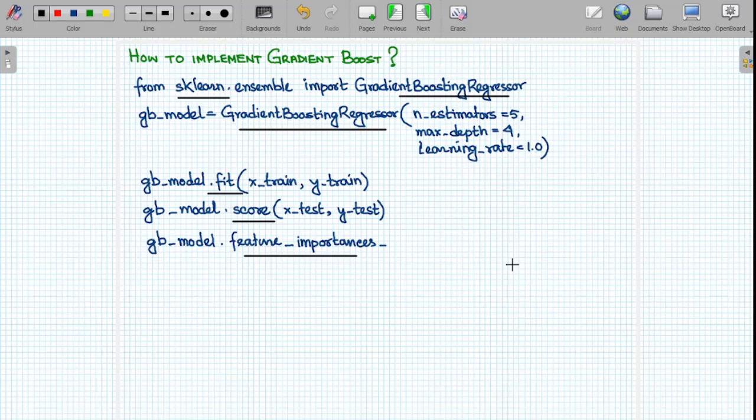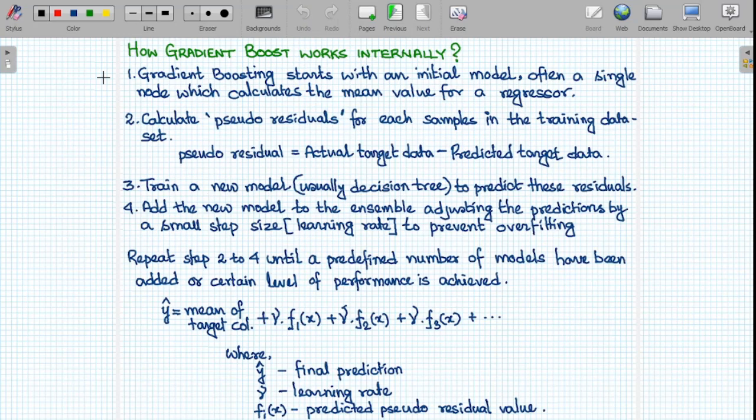Now we know how we can implement the gradient boosting algorithm with the help of the sklearn library in machine learning code. In our next slide, we will understand how the gradient boosting algorithm works internally. Initially, gradient boosting starts with an initial model, often a single-node tree, which calculates the mean value for a regressor. So in our case, it will evaluate the average value of our closing price column. After that, it calculates the pseudo residuals for each sample in the training data.